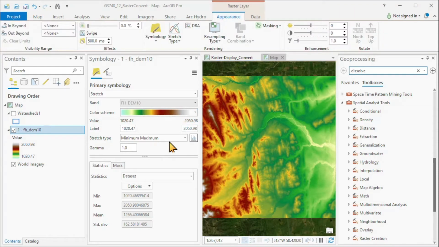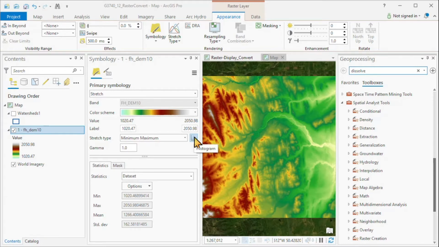The default stretch is minimum to maximum, which means the minimum value that we find in our raster file is assigned one end of the color spectrum, and the maximum value is assigned to the other end of the spectrum. Between those two extremes, we have a linear stretch.